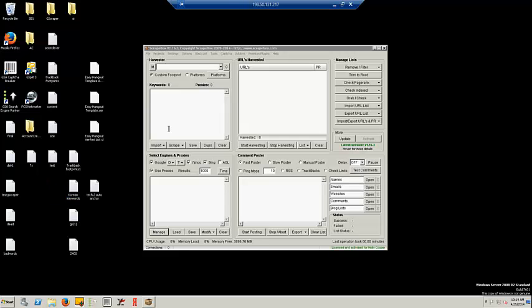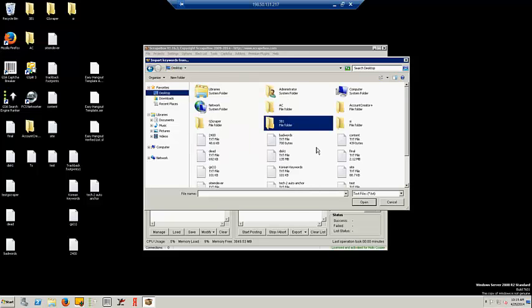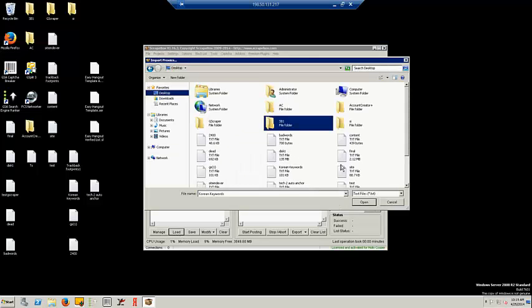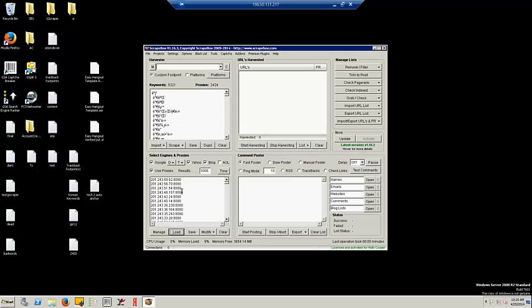Alright, so this method is just the keywords. You click on Import from File. You direct where your keywords are at. Mine's Korean keywords. You can see they're all listed. That's 5,000. Then I'm going to load in my proxies, and it's this one. I don't check the proxies because I already know that they're going to be good through him, so I don't waste my time to check them.